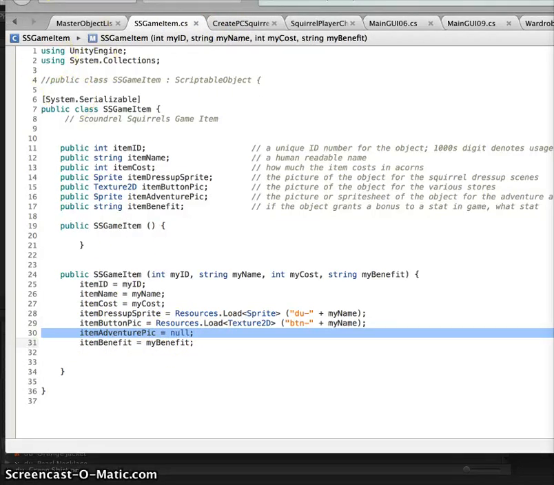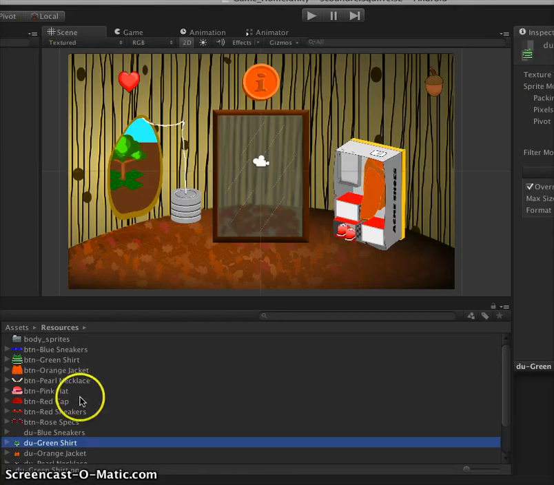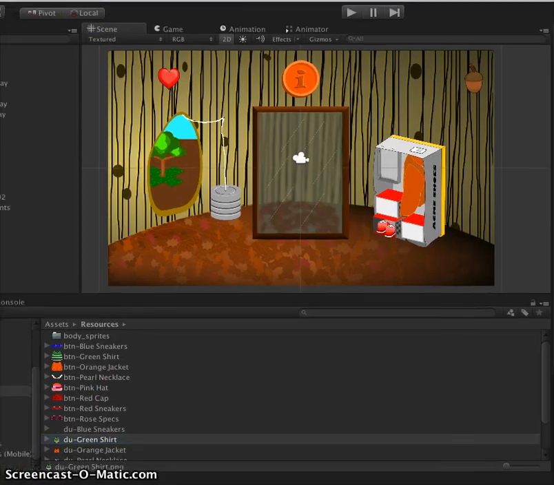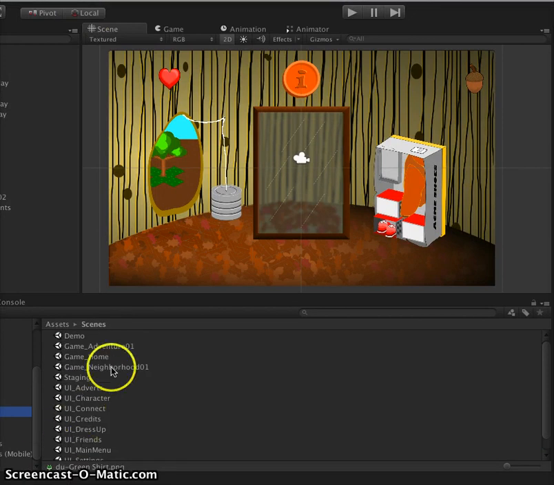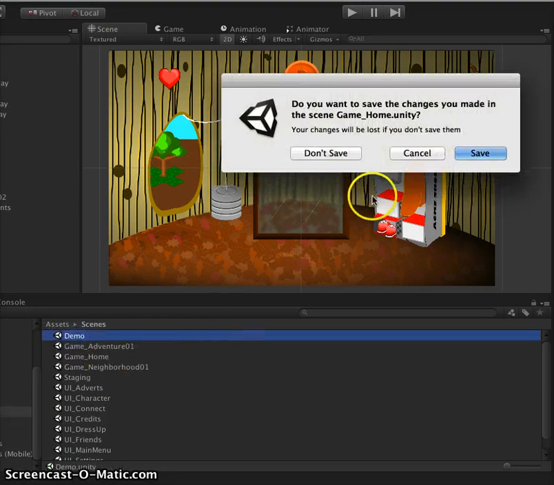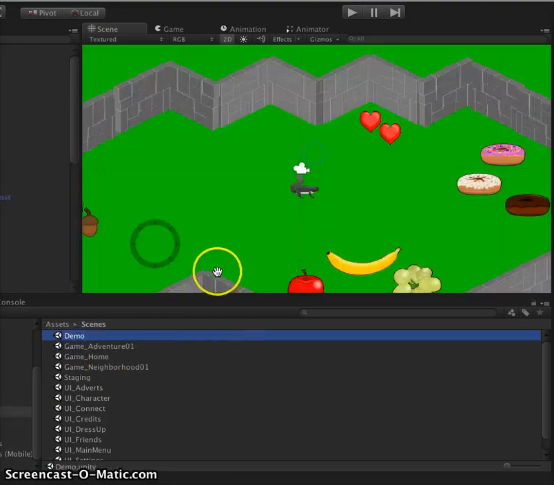Now, the next major change I did was in the adventure scene. What I did is I was able to go in and reconstruct the animations that were added, and I also added some of the other objects that I am planning in my game.